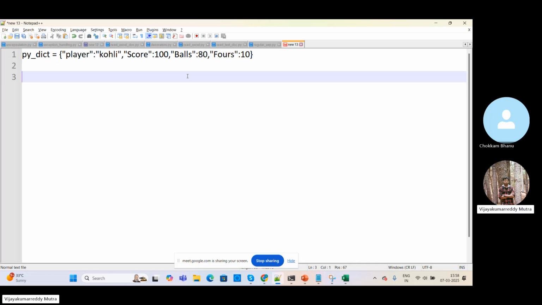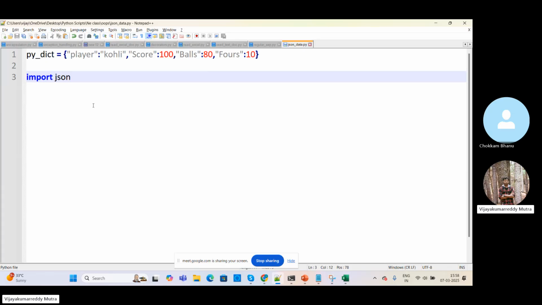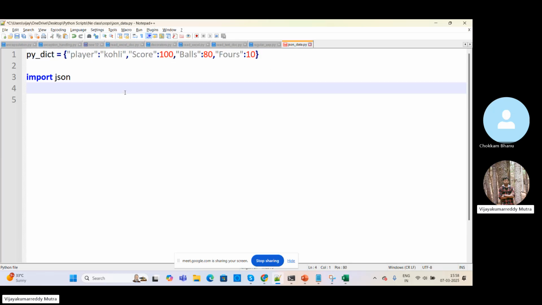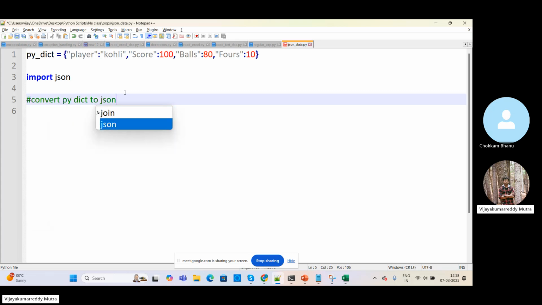So to convert this Python dictionary into JSON, we have to import JSON module. So now I'm going to import JSON module. This is simply, okay, I didn't create, right? That's why it is not showing up. Okay, fine. JSON data.py. I'm just saving file. Okay, now see. Now this Python dictionary. Now I'm just simply importing JSON. Here we have two types of methods, guys. One is dumps and one more is loads. If you want to convert Python dictionary to JSON object, we have to use dumps method. Convert Python dictionary to JSON.